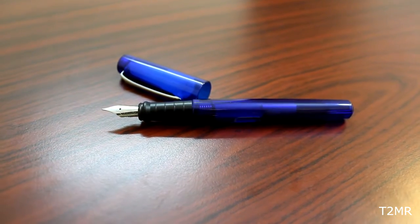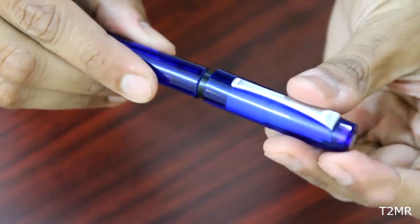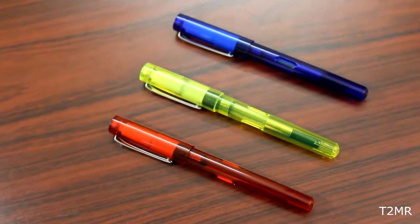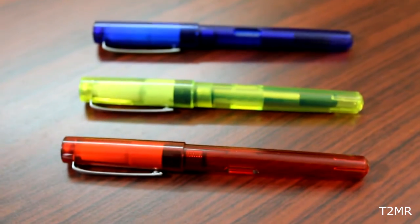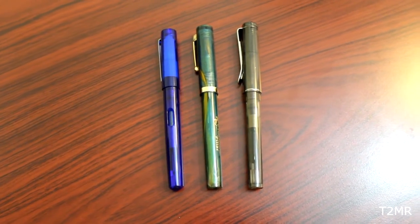The build quality of this pen is top notch with no loose ends as everything fits right in its place. Also, the edges of the ink windows are plush smooth and that looks extremely good. Now this pen comes in 5 different color options and all look way better than the other. I have 3 colors with me right now, red, green and blue, and all 3 of them, as you can see, look extremely attractive.